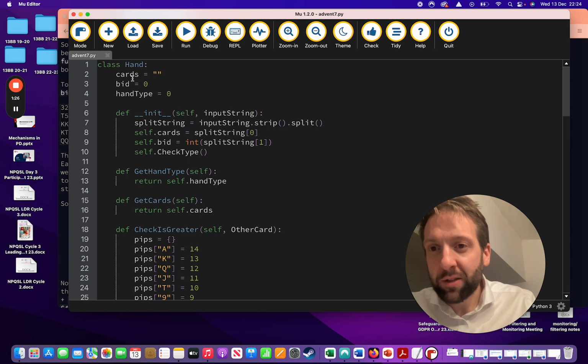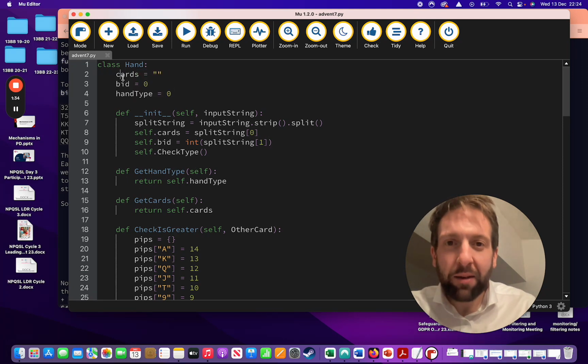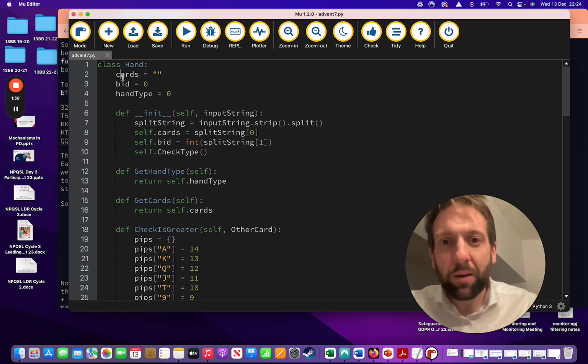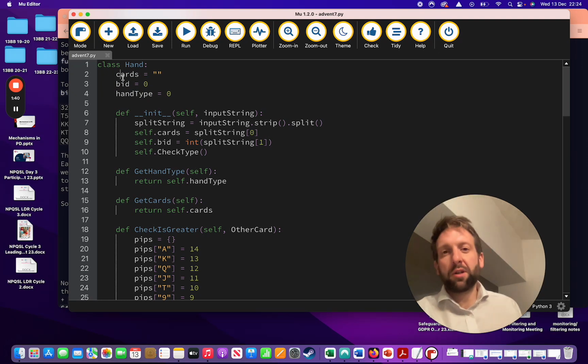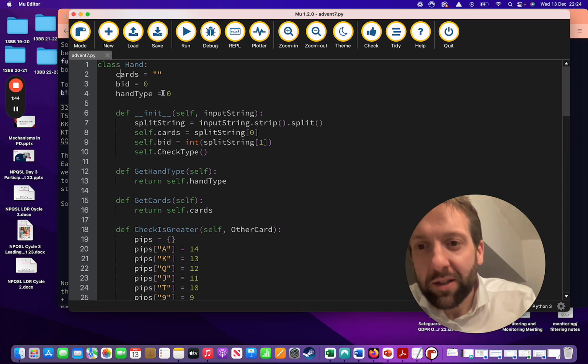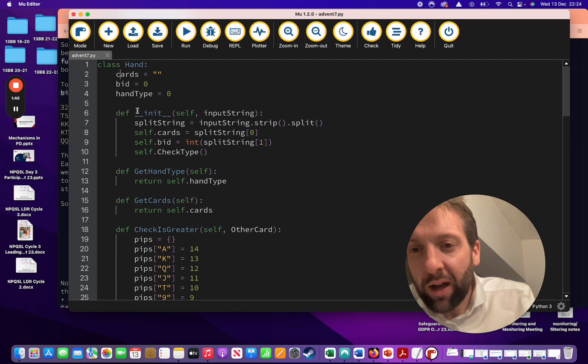So I've got my class. There's 3 parts to it, and I know in Python you don't need to specify these attributes near the top of the class, but I just do it anyway because it's good practice. I think it's good practice because at least it means that I can see what's going to be part of this class when I just want to take a quick glance at it at the top.